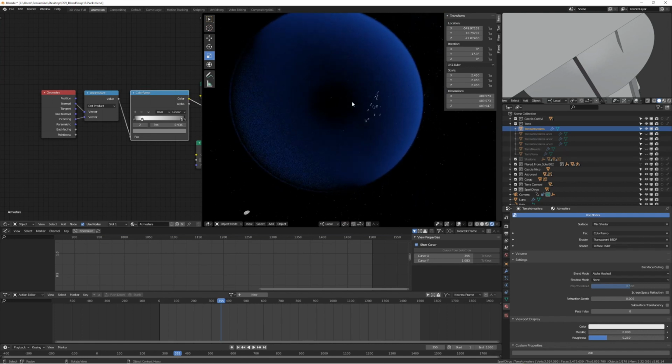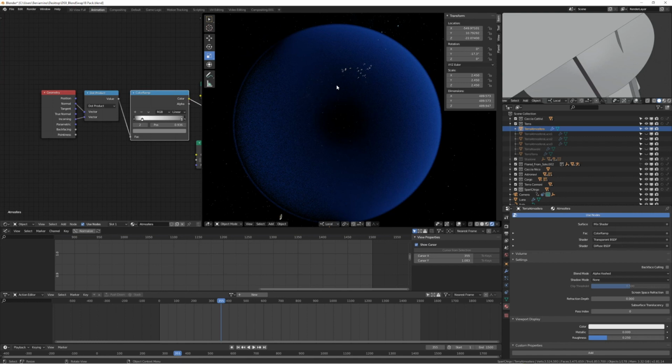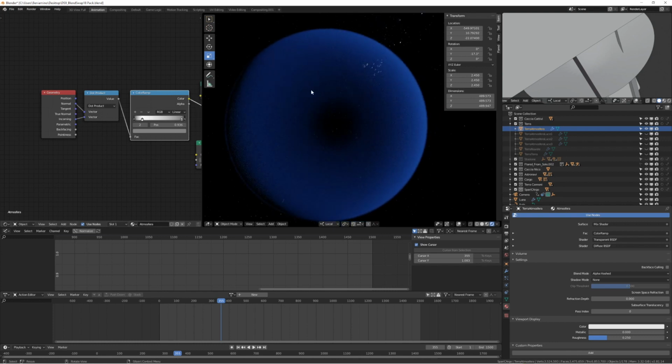I don't know if it's correct or not. There's nothing physically correct here. It's just something that I like or I dislike, and so I change the value and I say, okay, this is what I wanted, this is what I like. Sometimes I compare the result to some picture that I find on the web, and this is what's happening here.